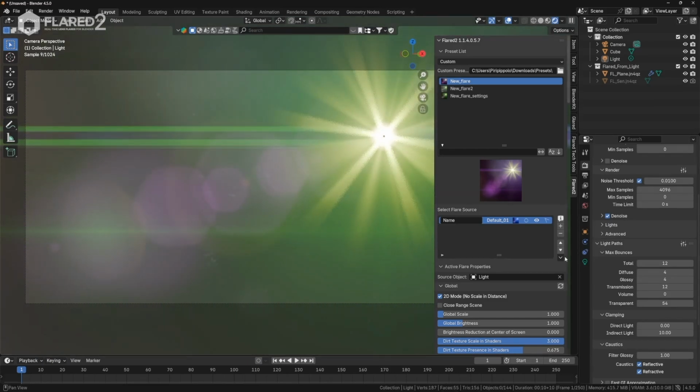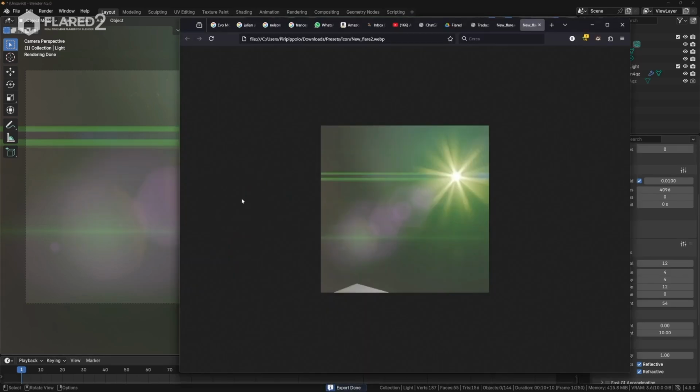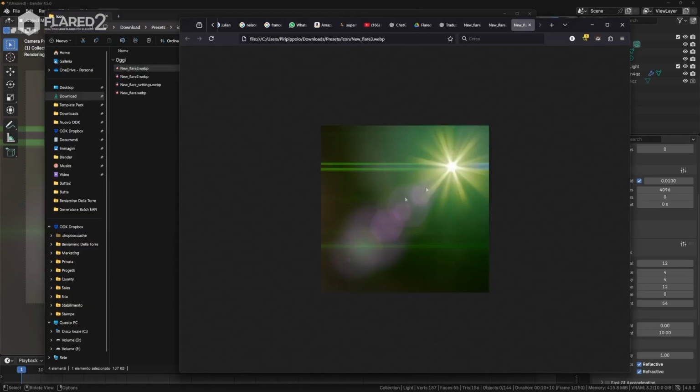And if you try to export Flare using Cycles, you will see that you don't have the other option because it's not possible to create this other option. And so you can export using Cycles too. It's not a problem. I will call it Flare free and it will do the Flare, but you don't have the other option. So if you have a problem, try to switch to Eevee when exporting Flares. Maybe it helps. Let's go there and see what happened. Not here. Here. This is the Flare export in Cycles.